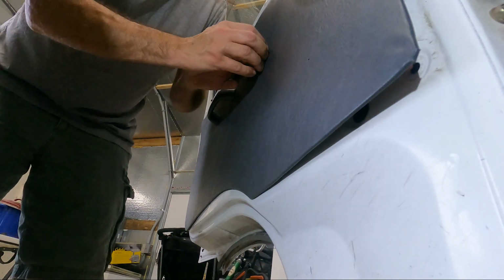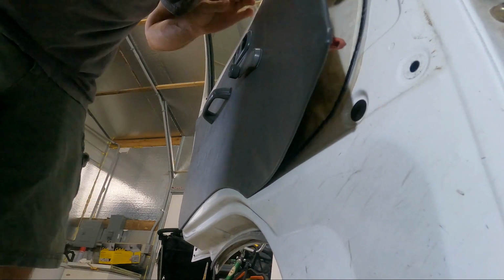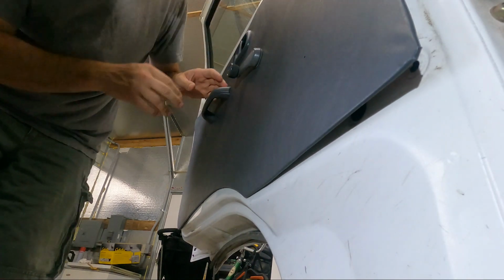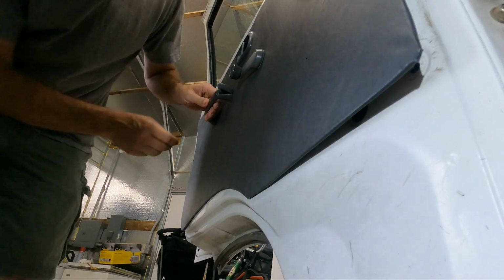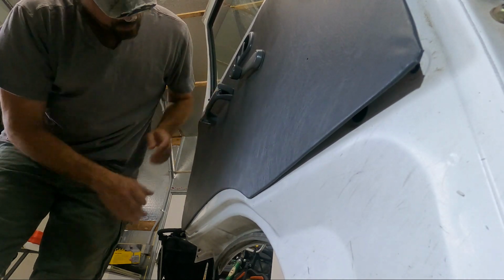If you look on the back of the panel, where is it? There it is. They've already got a spot that plumbed out. That will make it easier. Let me see here. All right. Need a Phillips head and a... Oh, there we go. Oh, that's handy.